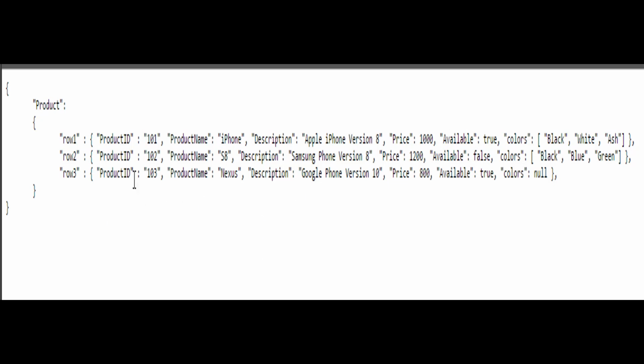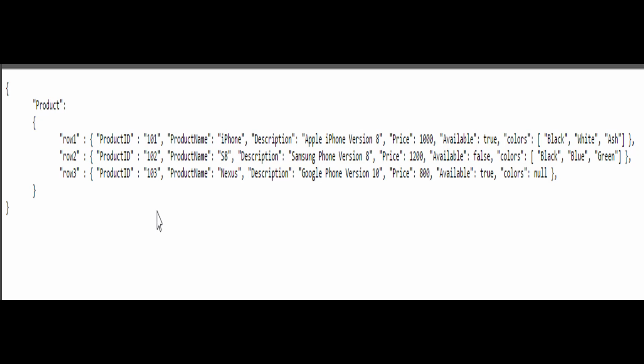I don't have to explain to you what this is all about, but I just want to make the point that by just looking at the data, it's very easy in JSON to understand what the data is all about. And just to walk you through this JSON file, there's a product, there's a row, and each row is basically one product. By looking at the name of it, the product is something to do with a phone. It is trying to describe a phone, give a price, give availability and different colors of the phone.